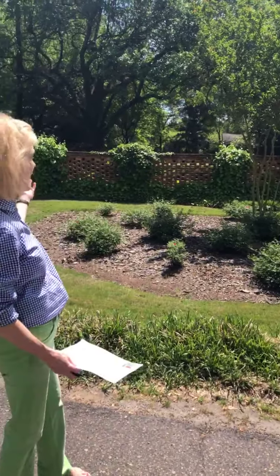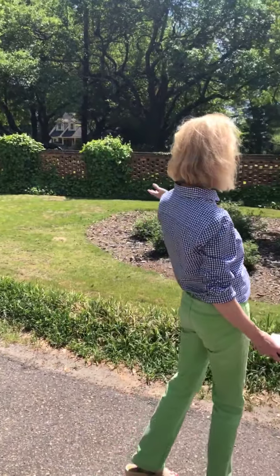And for those of you who have been to Aiken before, you will know that South Boundary is one of Aiken's most beautiful, iconic streets, and it's because there are these beautiful live oaks. This is really one of the prettiest parts of the tree canopy here on South Boundary. People stop here and have photos taken in the middle of the street. It's so beautiful. And the very few times that we might have a little bit of a snowfall, you will certainly see people going out and taking photographs.